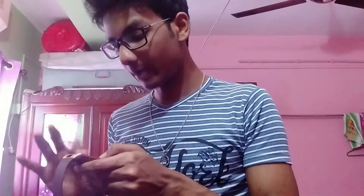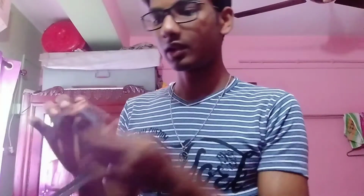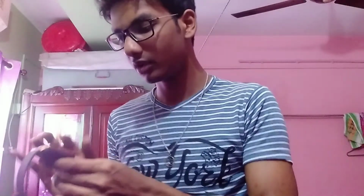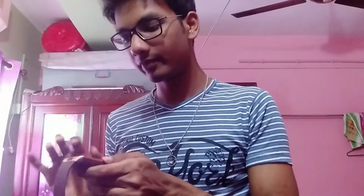And there is a camera. There is a lens here from which I can shoot. The camera is something around 1 megapixel, 1 or 1.2, 1.5, something like that. I read it. I don't know the exact number, but it is not very much.